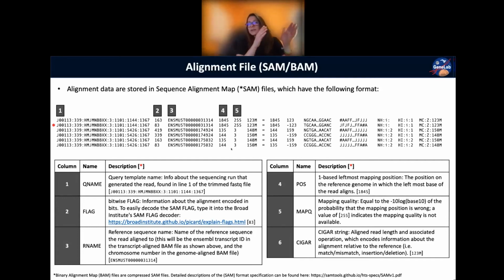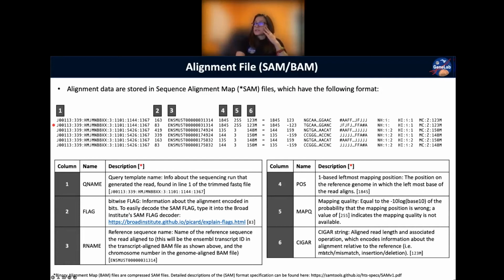But if that read maps within 4% to another location as well, that will also come up as it mapping there. And so the mapping quality score is going to be better for where all of the base pairs of the read map versus where there might be a few mismatches. So that's what that quality score indicates. And 255 is, again, a uniquely mapped read.